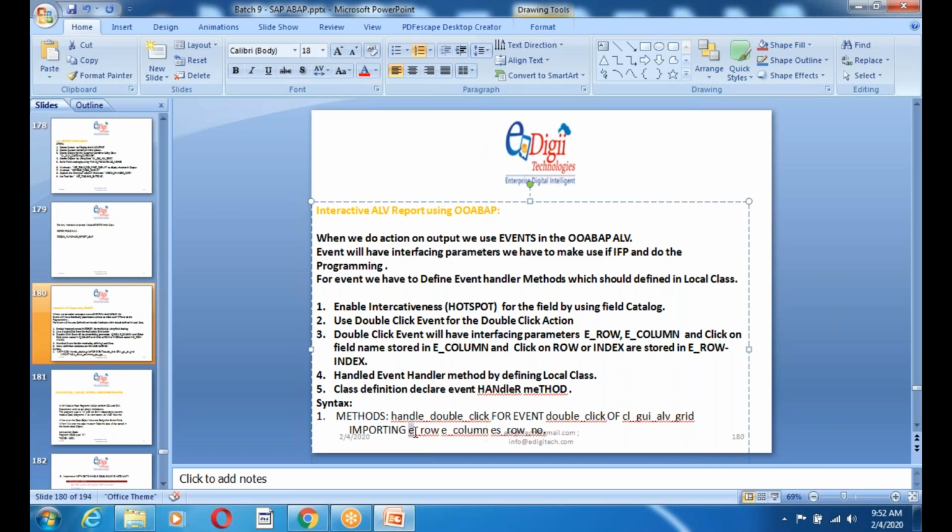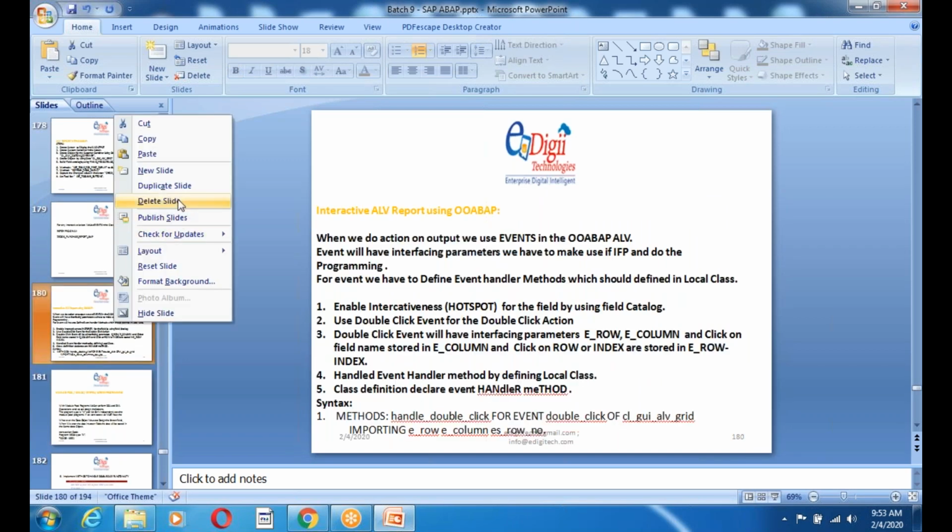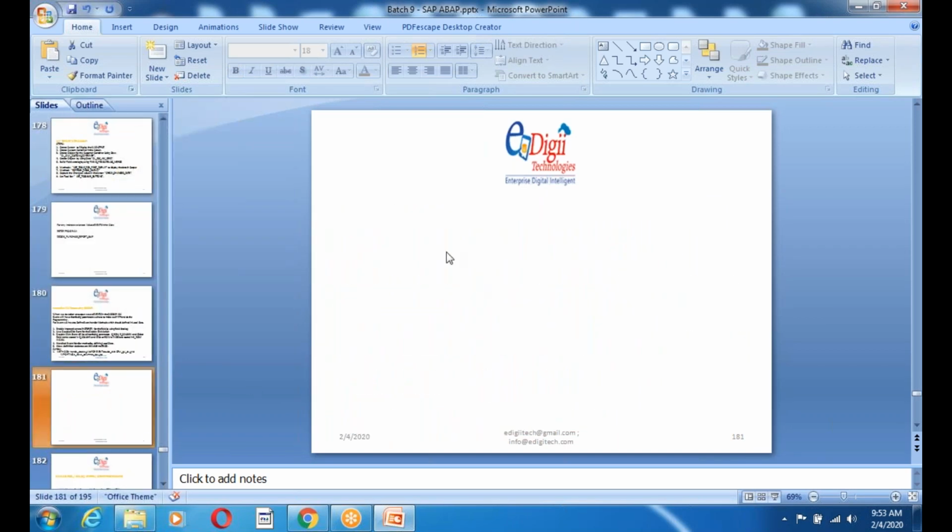So based on that value, we have displayed the MM03 material display by calling the transaction MM03 and skip first screen, and we need to set the value in the SAP global memory. So we have used SET PARAMETER ID, and by using the parameter ID, the field value which we have used it. So that's yesterday's class which we have discussed.